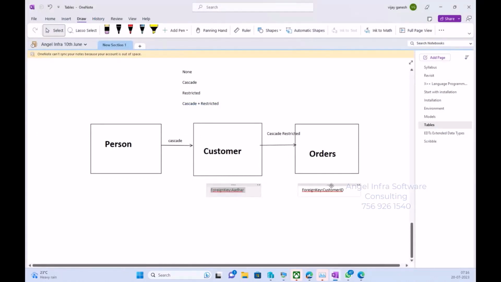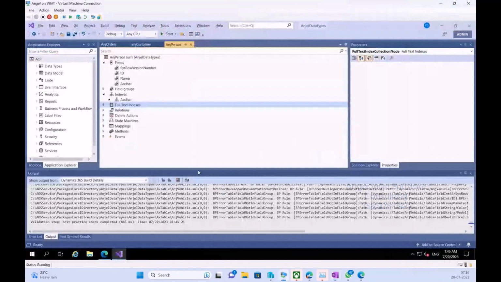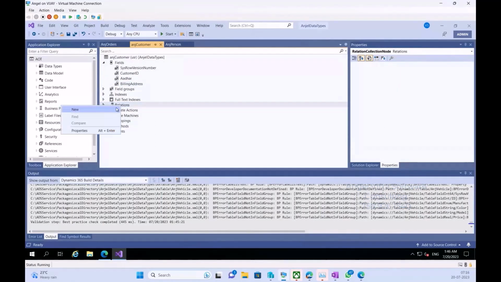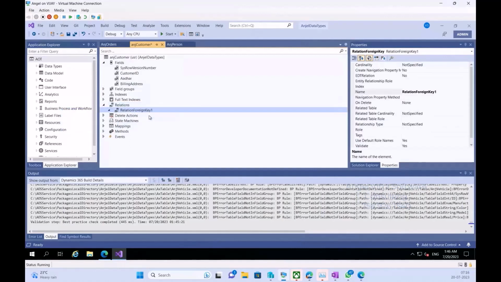When you try to practice or refer to this. Okay. Aadhaar. Here in the customer, relations, new foreign key relation.